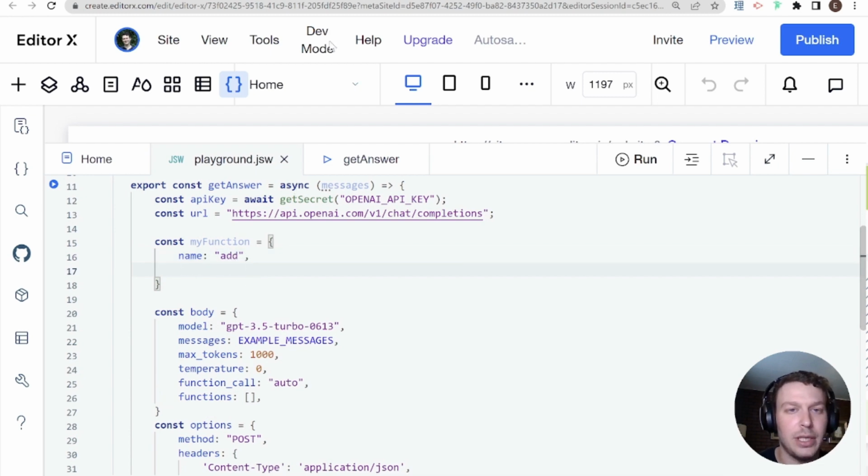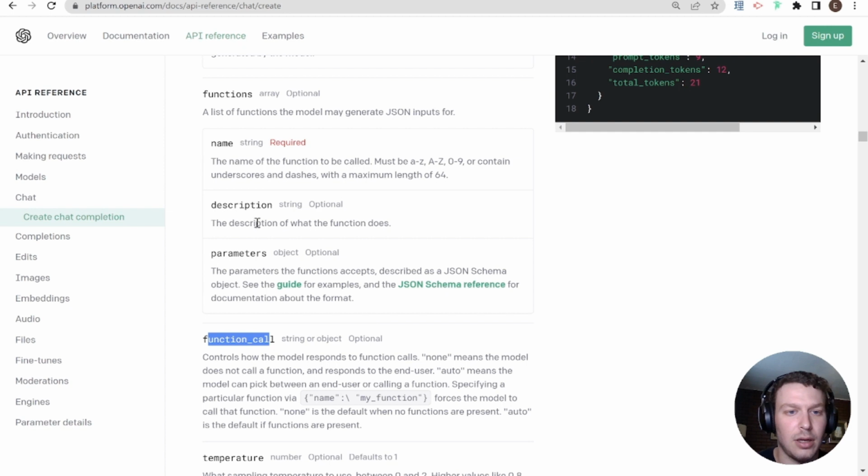The next thing that we need is a description. This is optional, but I think it probably helps the model know if it needs to call your function or not. It could infer based on the name and the parameters of your function, but if you give a description, I think it'll be more accurate. This is purely speculation. I have not read that anywhere in the documentation.